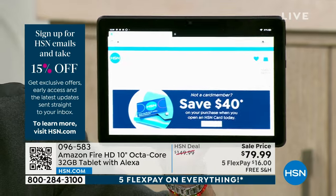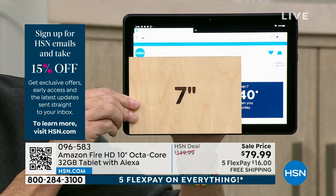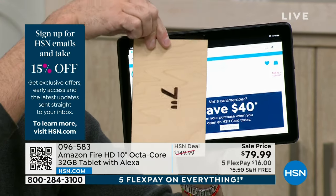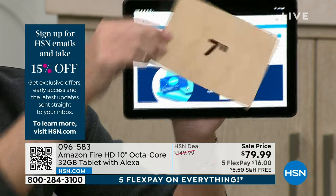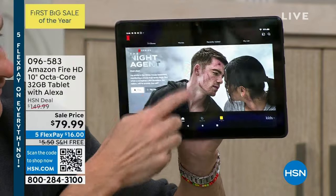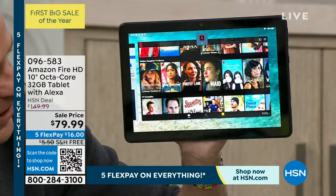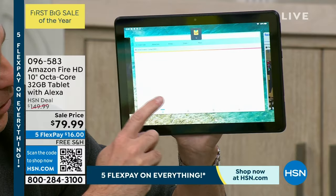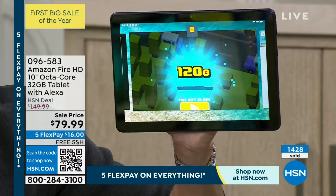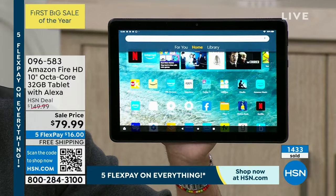Having the bigger 10-inch screen you're going to absolutely love. The next biggest thing is how easy it is to use — it's very responsive. Anything you want to see or do, you give it a tap and see how quick it is. This is an octa-core processor — eight brains, eight engines under the hood. I've got Netflix open, HSN.com open, Facebook open, the Amazon store open, and a gaming app open — all at your fingertips. By the way, you see 1,400 sold and I've only had one airing of this tablet — on a quiet Monday afternoon. This is our first weekend airing.